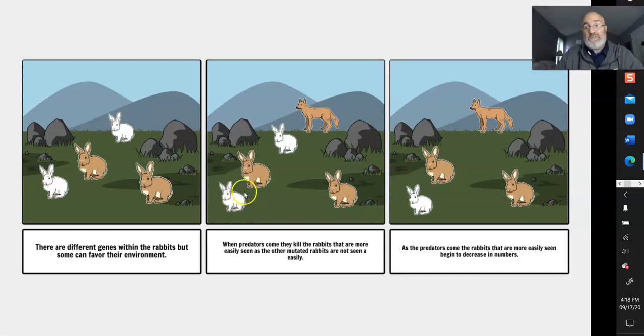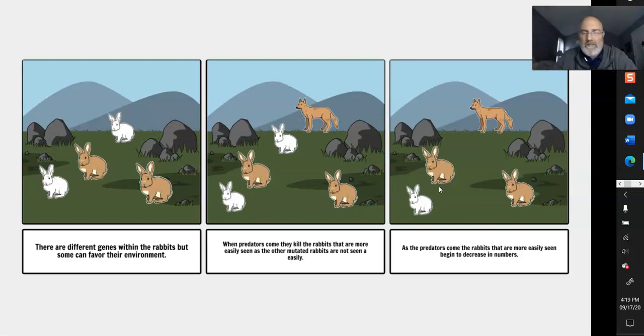So the good news, I guess, for the rabbit population is that when all of these white rabbits die out, they can't reproduce. So they don't pass that unhelpful mutation down to their offspring. Instead, the rabbits that are surviving are the brown rabbits. And over the course of time, those brown rabbits, because they have a helpful mutation, will pass that helpful mutation down to their offspring. So that was part of Darwin's theory, that helpful mutations will spread over time because the animals with the helpful mutations will be able to pass those beneficial traits down to their offspring.